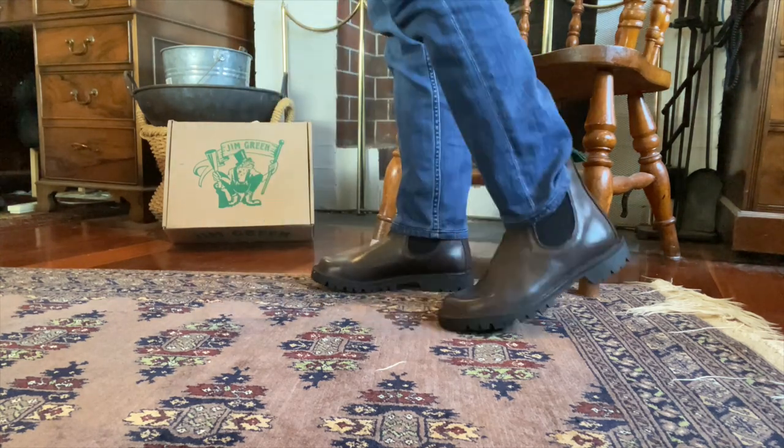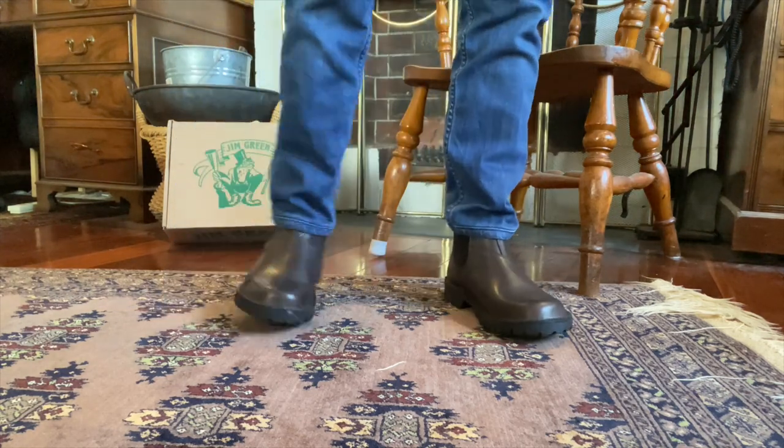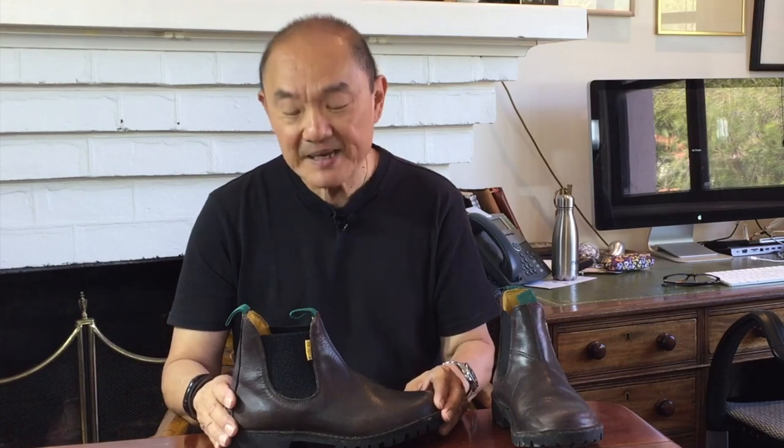So we come to value. The Stockman is built to a price — it's not a fancy pair of RM Williams Comfort Craftsman or one of those fashion-forward Common Projects Chelsea boots. These were supplied to me for review by Jim Green — there were no terms and conditions discussed about what my review would be like, and I've given you an objective review including some doubts I have here and there. But they were free. If you buy them from their South African website, they're priced at 1,699 Rand, which converts to about 139 Aussie dollars. That compares with Blunnies at around 120 to 130 dollars. The RM Williams work boot called the Gardner is just under 700 dollars. At 139 dollars, these are really amazing value, and for the build and sturdiness you can forgive the leather board midsole and the lack of shock absorbing layers. Definitely worth it.